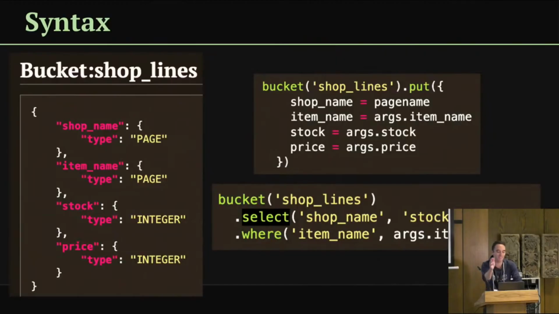And I promise you, this is mostly not a tutorial, but just to make it a little bit more concrete, this is the idea behind the syntax. You define a bucket, which is essentially just a schema of what the fields are. And when it comes time to write the data, again, we are on the right side here, we're in Lua, you do put and you specify all the fields. And when you want to select things, we use a query builder that looks fairly similar to what you'd get from any sort of JavaScript framework or anything. And we try and keep that aspect of it as simple as possible and as familiar as possible to people who have experience with just coding in general.